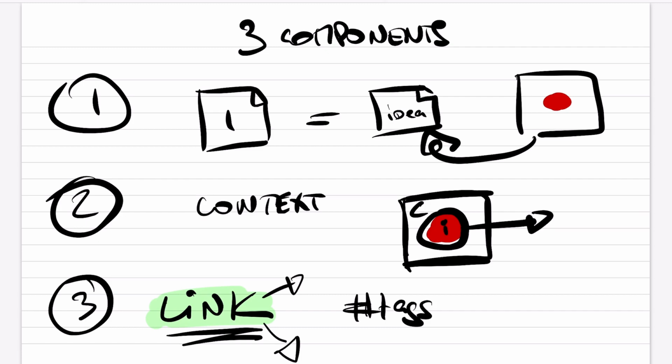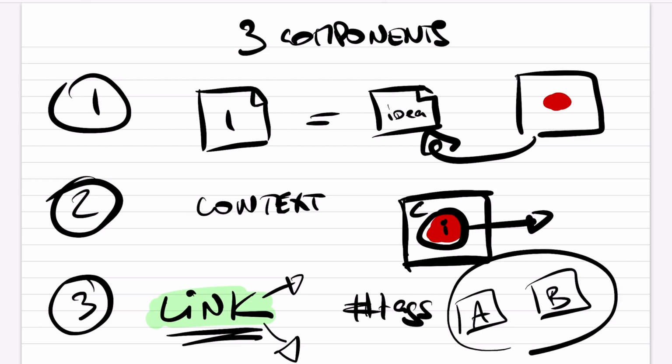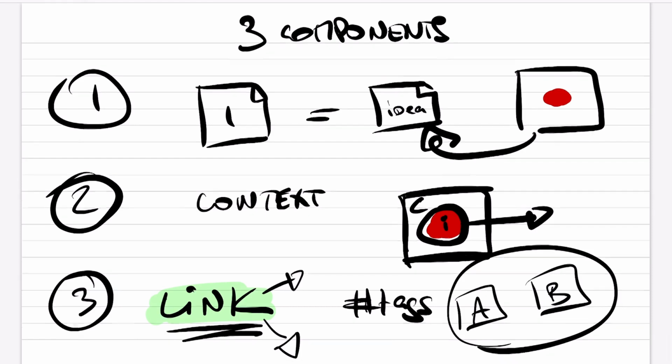And the example that I take often is, how did the smartphone come up? It came up between two ideas. Idea A is a computer. Idea B is a phone. And if you combine a phone and a computer, you come out with a smartphone, okay? So this is the exact same process if you want to be more creative and come out with new ideas. So I hope you appreciated this video.